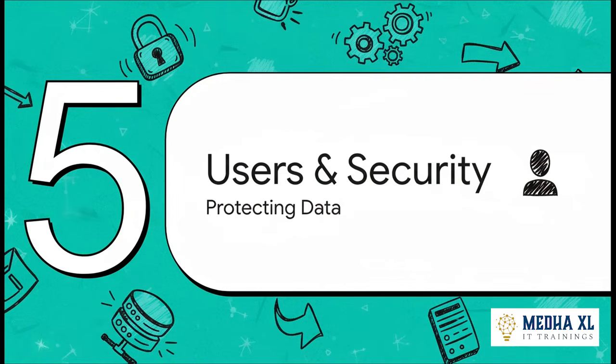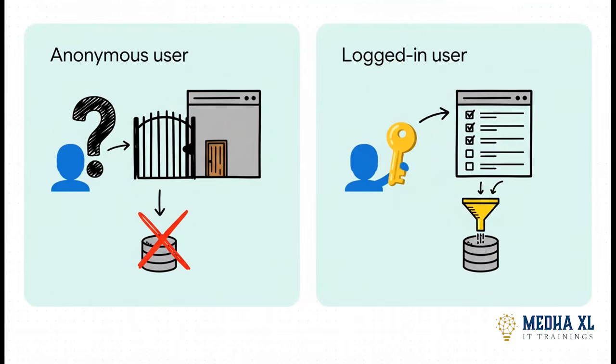Now, let's be honest, a task manager isn't very useful if everyone can see everybody else's to-do list. That would be chaos. We absolutely need a way to manage users and make sure their data stays private and secure. And this is where authentication comes into play. Luckily, Django has a powerful built-in system for this. We can easily set up rules so an anonymous user, someone just visiting the site, can only see the login and registration pages. But the moment a user logs in, the system knows who they are. Our views can then filter the database to make sure they only see the tasks that belong to them. This is a critical feature that keeps everyone's data separate and safe.